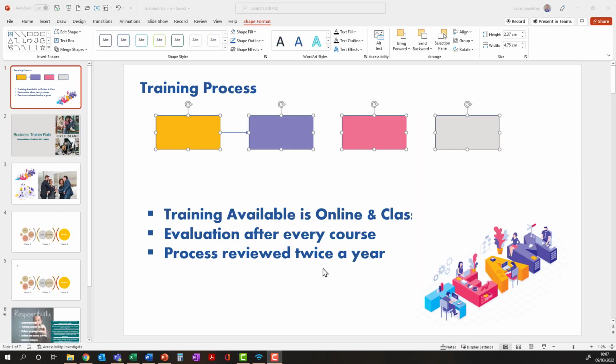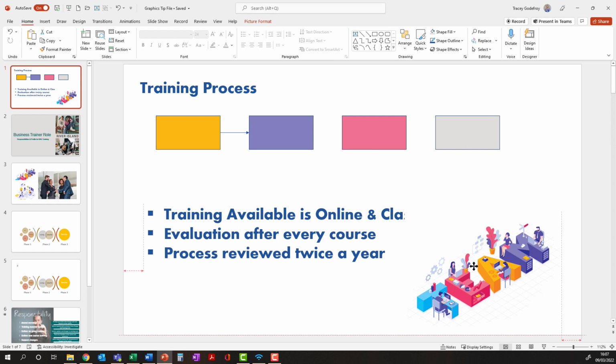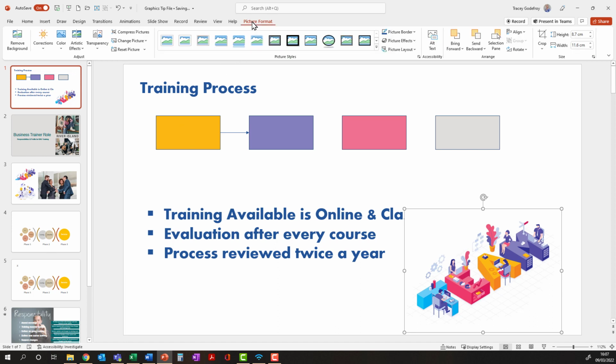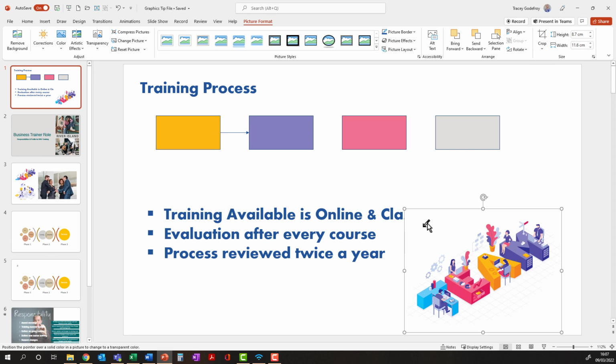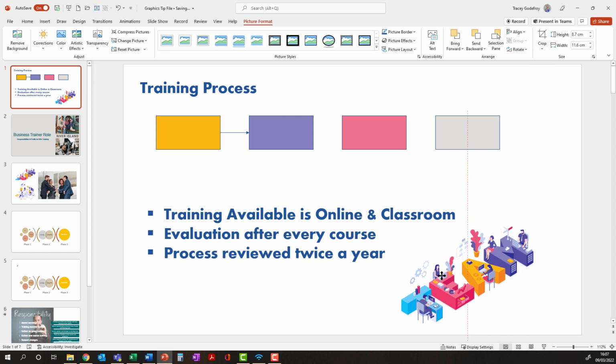Next, let's have a look at how we can set transparent colour for an image. So I've got an image here which is currently sort of blocking out some of the text, and if I want to take away the white background, I can set that as transparent. Select your image and then just go to the Format menu, click onto Colour, and you choose the option down here where it says Set Transparent Colour. Click on that and then you just hover your mouse over the colour you want to make transparent. So in this case the white background. And you'll see as soon as I've done that, that white background's gone and I can move that around and make it an image that isn't overlaying.